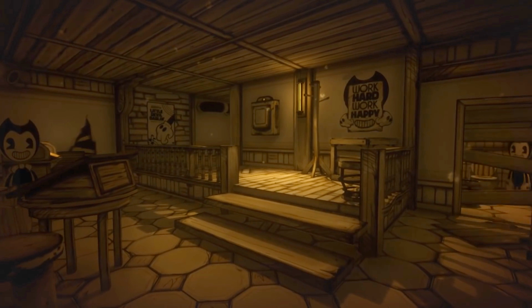It would be interesting if we hear from Alice Angel in Chapter 1. It could be like a little thing where in the beginning they didn't want us to know Alice Angel was evil. But now that we know that Alice is evil, all the new Bendy and the Ink Machine fans might wonder who this sinister sounding female character is. Although honestly, given the turn of events of the game so far, I do think Sammy Lawrence might speak to us over that intercom.